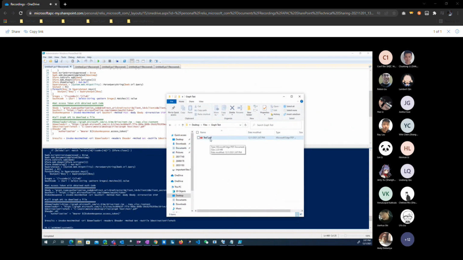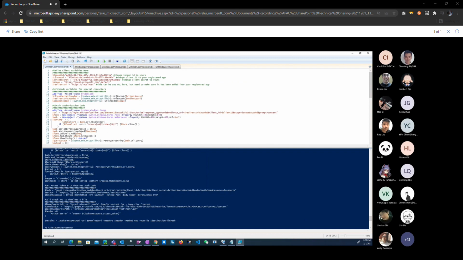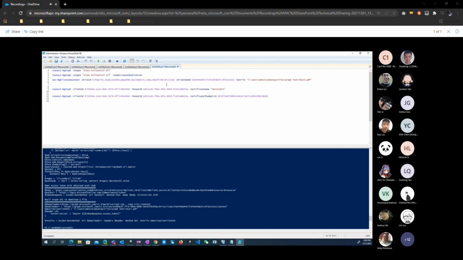Okay, so let's see option 2 for the delegate demo. That one is for using the Graph SDK. I remember last time we already shared how we can use the Graph SDK in PowerShell. The first line is for connecting to the Graph context using the auth code flow, and the second one is for using the device code auth flow. So let me just demo it now.